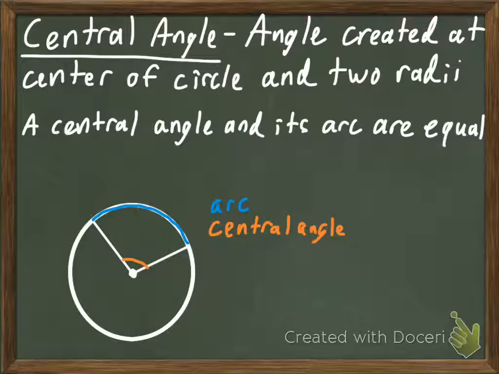And the degree measure, because we know that a circle is 360 degrees, so there's a degree measure here on the inside angle and the outside arc. Those measures in degrees are equal. So if this is 80 degrees, this is 80 degrees. So they're always going to be equal. And we're going to use that to solve for some missing variables, things like that.